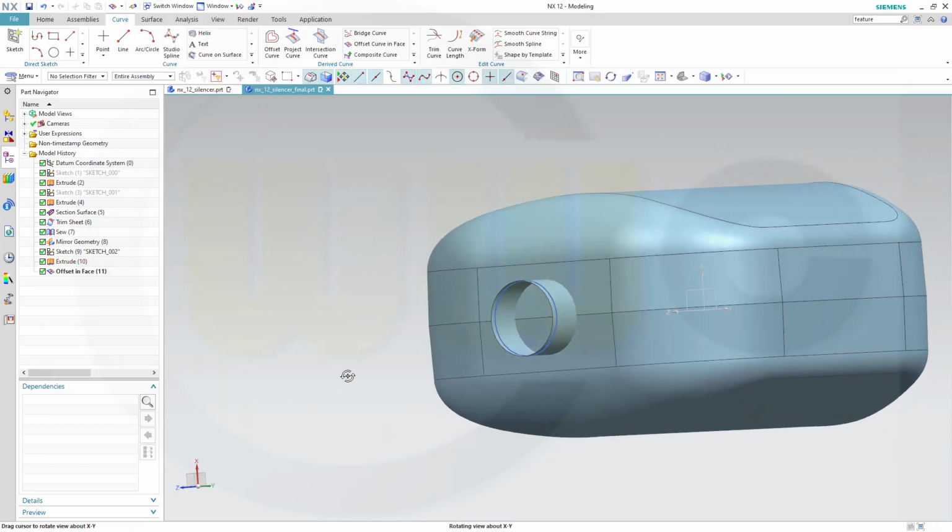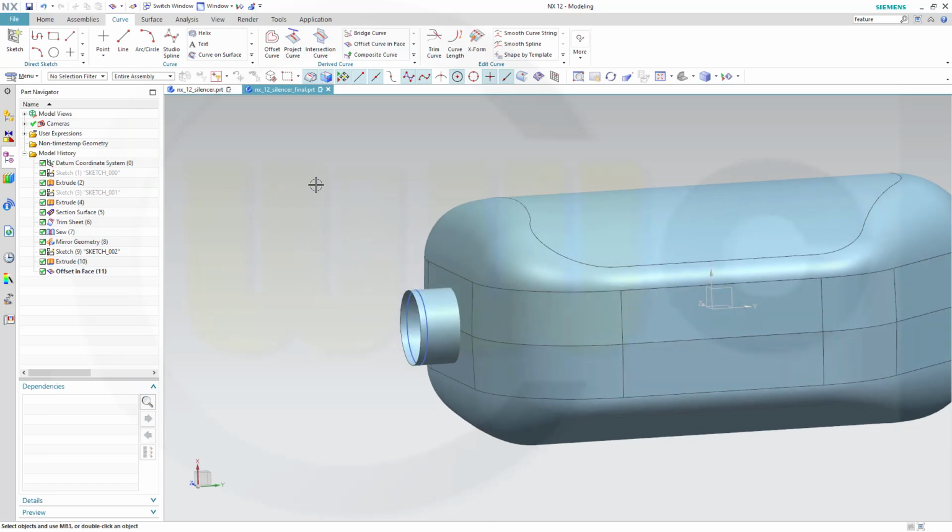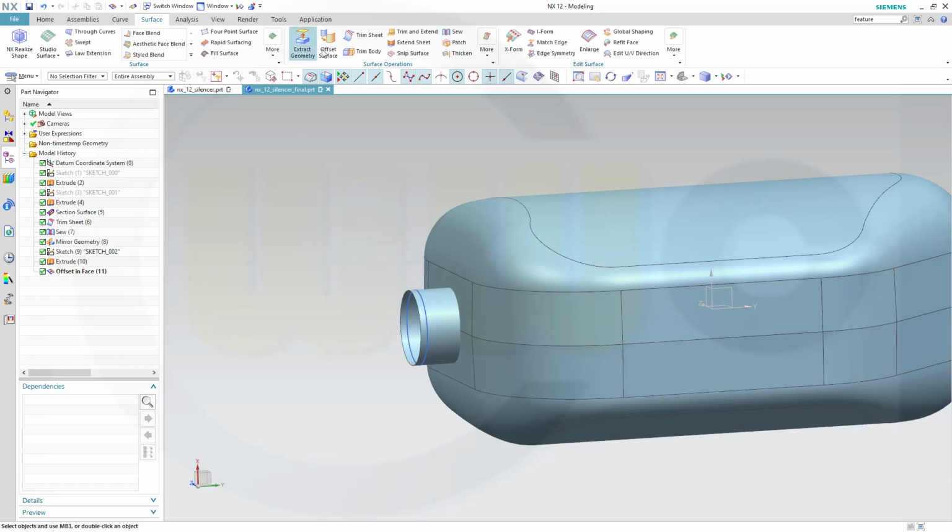And now I want to trim those two surfaces with that surface, and then I want to trim this surface with that circle. Why do I trim here? Because if I sew those, I will get a solid, and I don't want a solid. So let's go for a trim sheet.